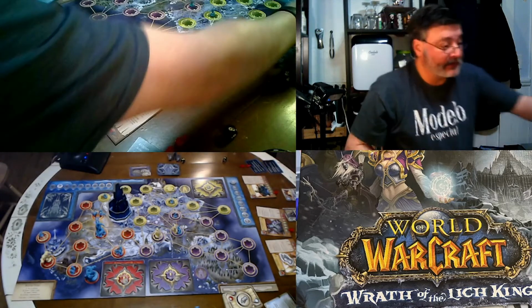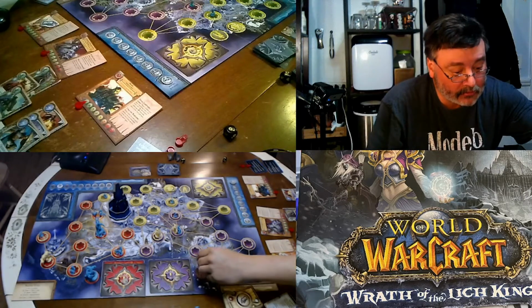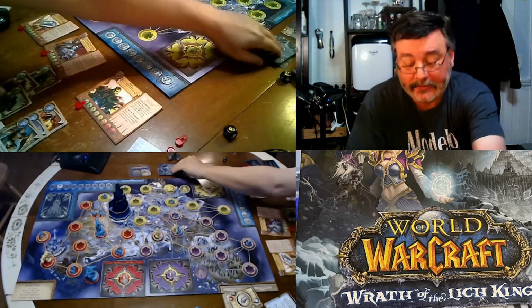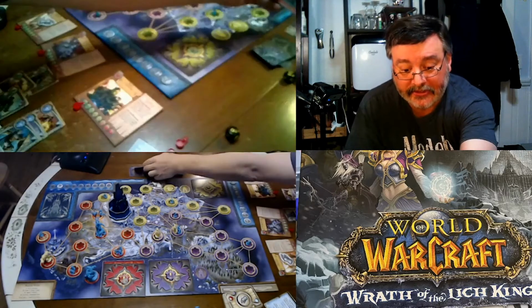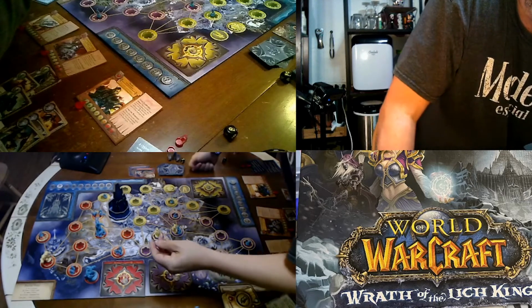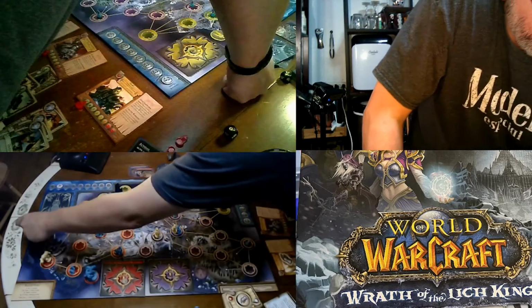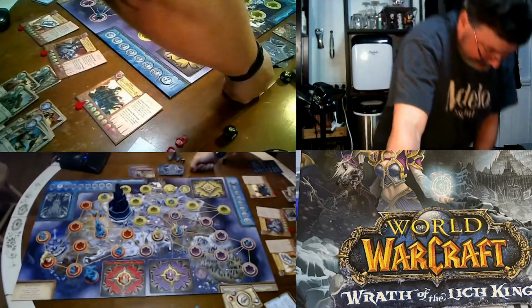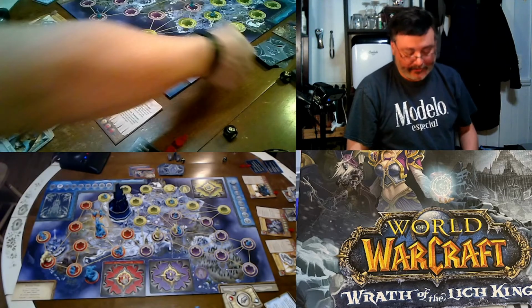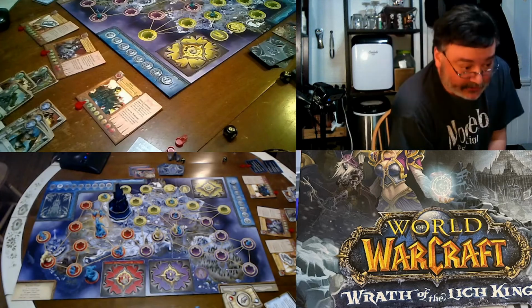Vengeance Landing. It's purple. Vengeance Landing. And the Nexus is red. The Nexus is red. Well, that's no good. Well, it's Thrall's turn.